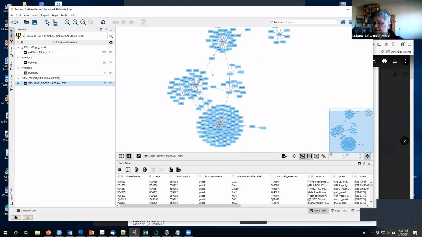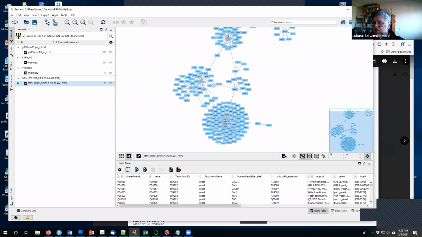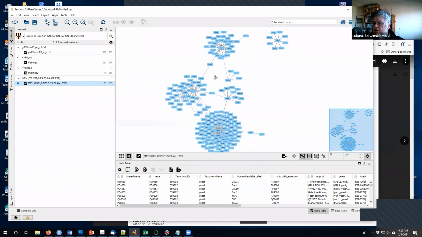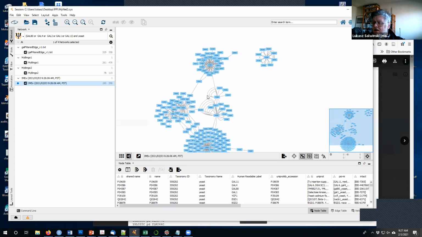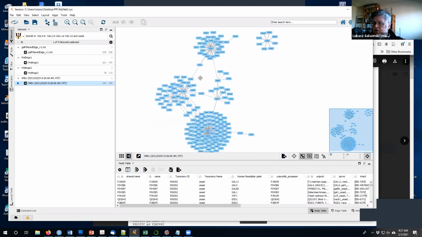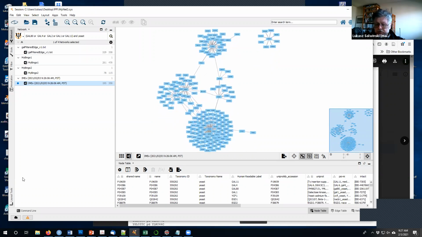Let's look at what we've got here. Well, we've got a porcupine here, and we've got another porcupine, and we've got a lot of loops here. Let's rotate it a little bit. This is the way to manipulate the networks.